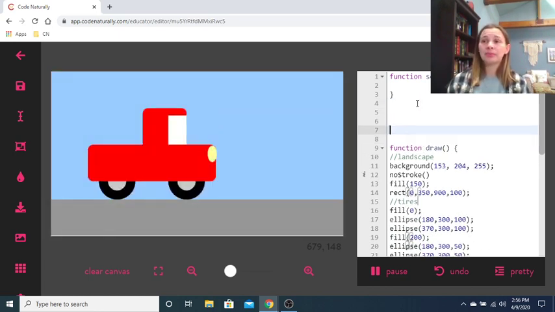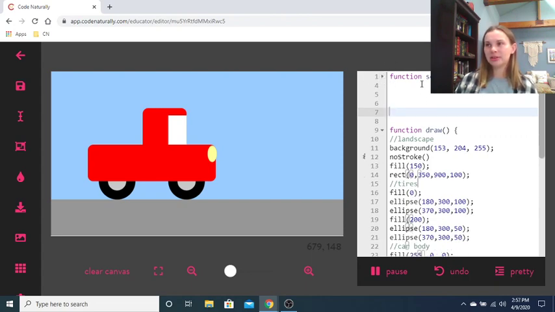So right now, we're going to do something that we haven't done yet. We're going to go outside of function draw. So I want you to go right above function draw, but you're not going inside of function setup. Stay away from function setup. Close it up, get it out of the way, erase it. It'll still work without it. So what we're going to do above function draw is we are going to add in a variable.